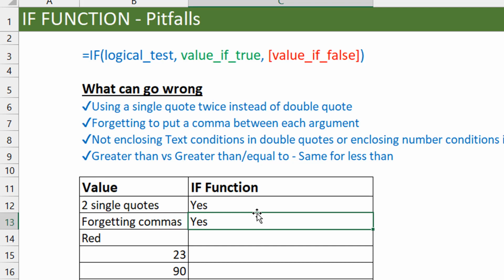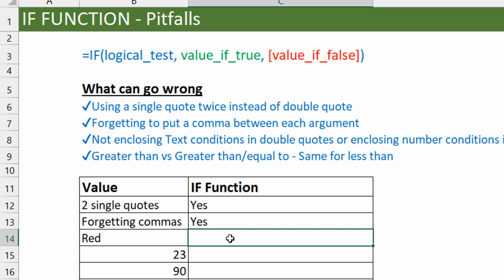Now, the next one I've seen is also people not knowing when to wrap in double quotes or when not to. So the standard is very simple and clear. A string is normally wrapped in double quotes. A number that you want displayed is left without being wrapped in double quotes.